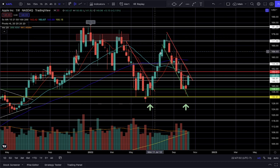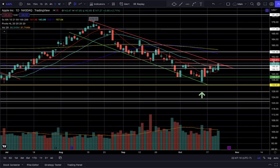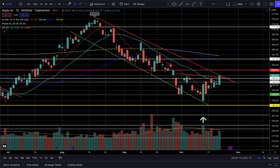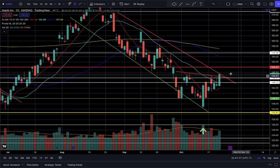All right. Now, Apple here is most likely going to start breaking out on the daily time frame, because on the descending channel here, on Friday, we were able to retest the descending level of resistance. Now, this is critical because it should tell us that buyers are willing to have the price break out. And why do we need to see that? Well, because I want to see a breakout on this inherently bullish chart pattern. So with this bullish chart pattern in mind, I want us to see a breakout before earnings. And like I said a few minutes ago, we usually get a pre-earnings run up. So I also want to leverage that potential occasion to aid in my potential trades for next week for Apple.